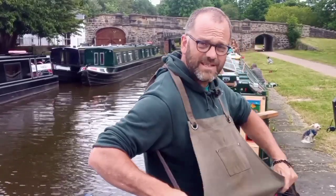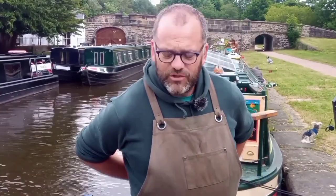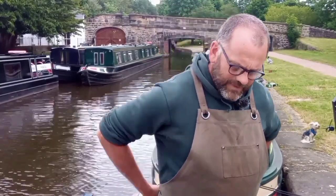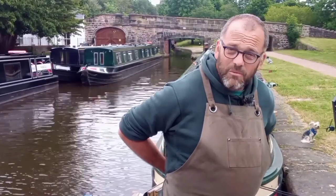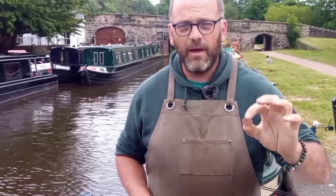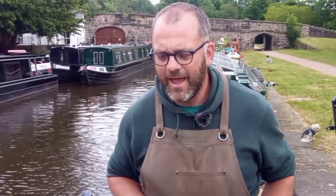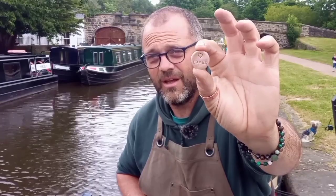The pipes that I'm using today came to me from a plumber in Banbury in Oxfordshire when we were cruising through. And so that was the start of its story. It's then gone on our adventures with us all the way through the Midlands and up to here to North Wales. And today is being made into these beautiful love tokens.